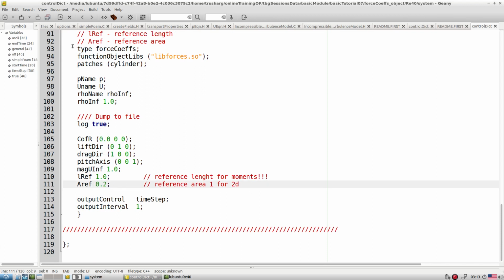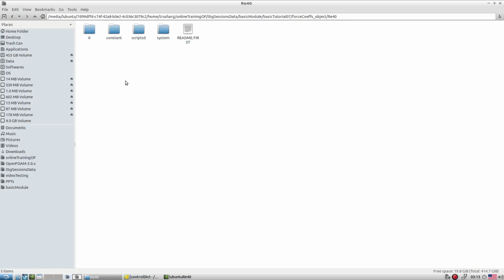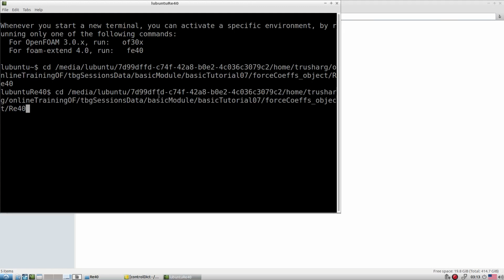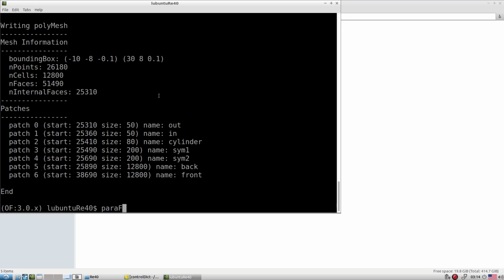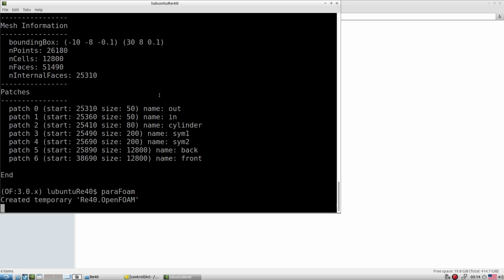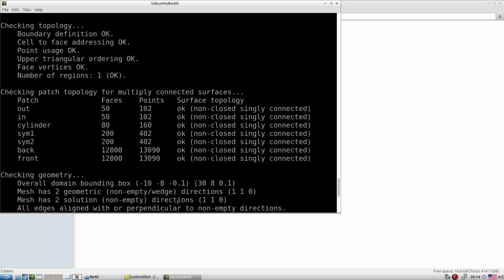I don't know right now whether it is correct or not, so let's check how to verify that this particular value is correct. Let's go to the ParaView area. Blockmesh, let me initialize the variable. Before that, checkMesh. checkMesh gives you the idea in the Z direction.